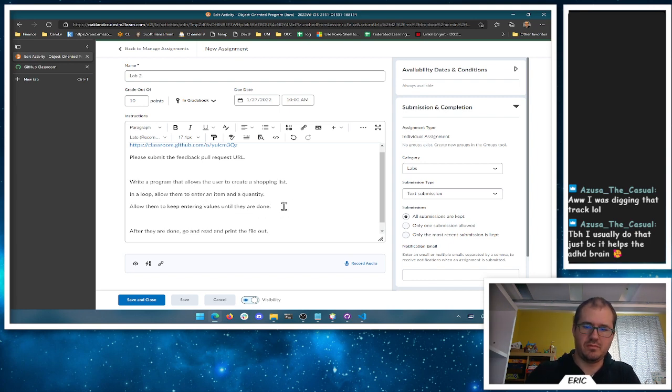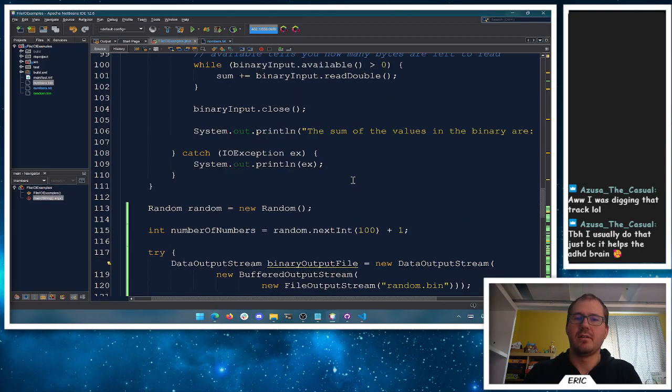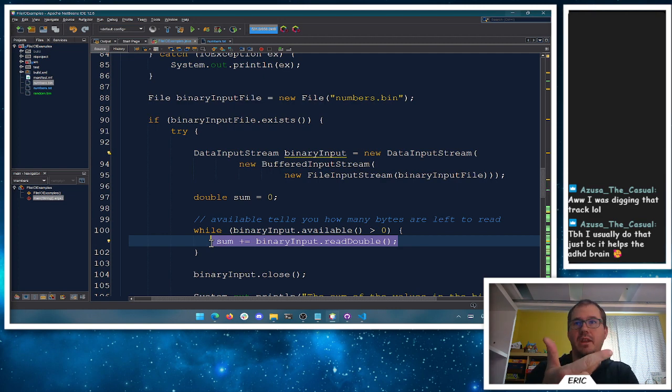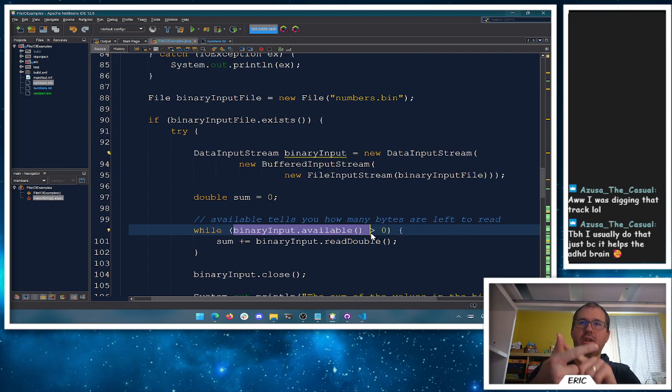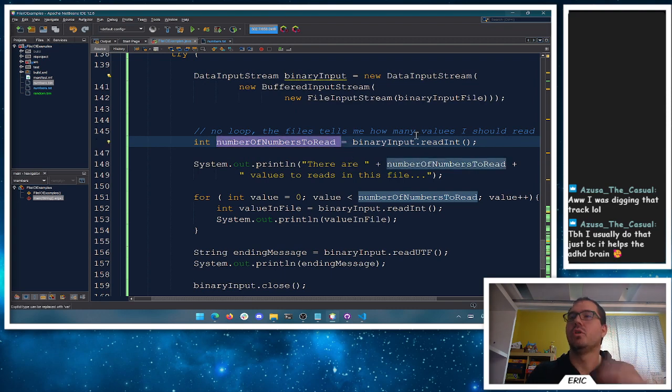So we're going to save the item and quantities in a binary file. If it's a string for the name and an int for the quantity, we know we're going to have this pair of string, int, string, int, string, int. So if we know it's a pair, we can read as long as we have bytes available. We don't necessarily need to know how many are available beforehand, because instead of just reading a double, we can read a string and then read an int. And then ask, is there more to read? Read a string, read an int. Is there more to read? Because if you write them in pairs, we can follow that kind of format. We don't necessarily need to say, I know that there are 27 items on my shopping list, go read the 27 things. Either way could work, and you're welcome to do it either way.